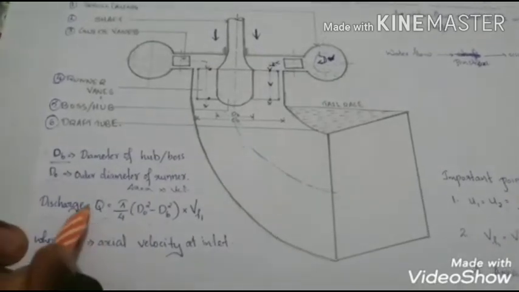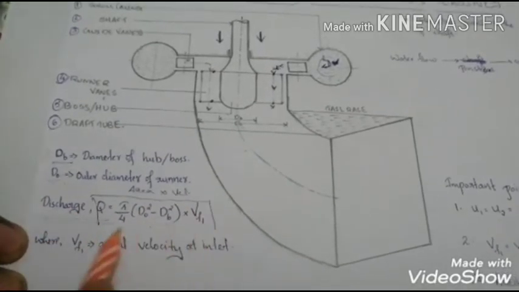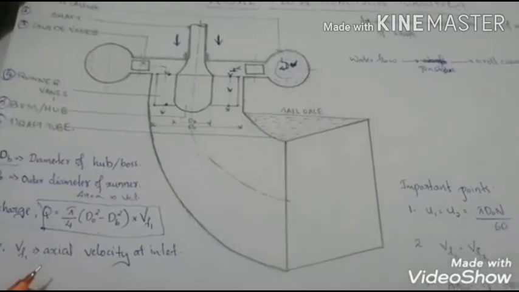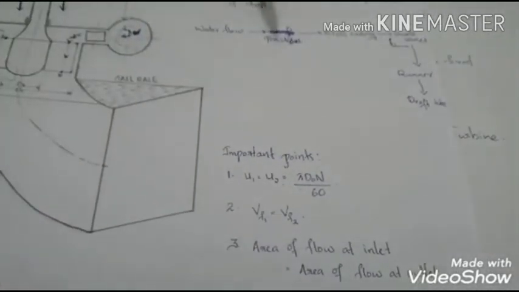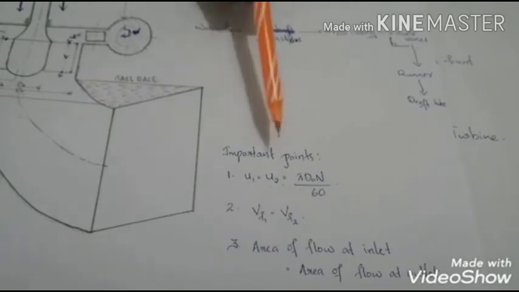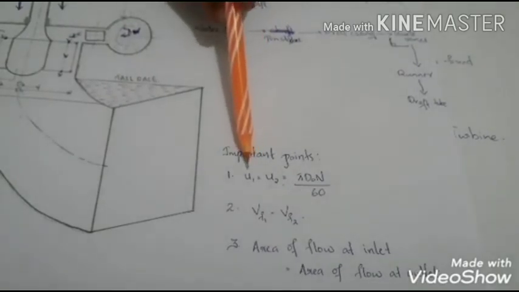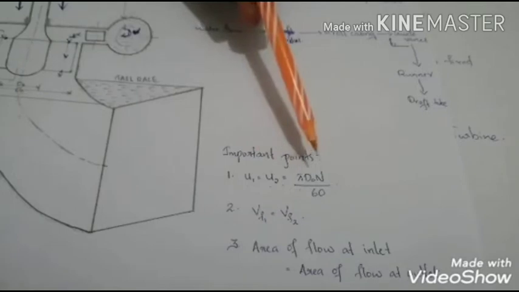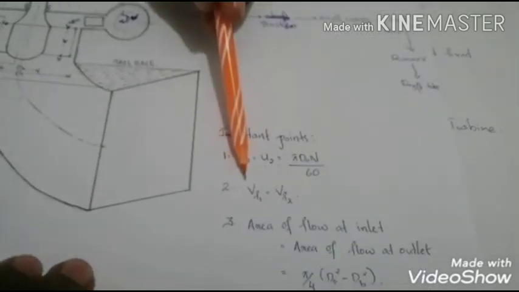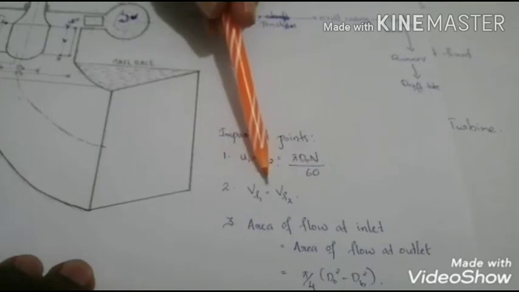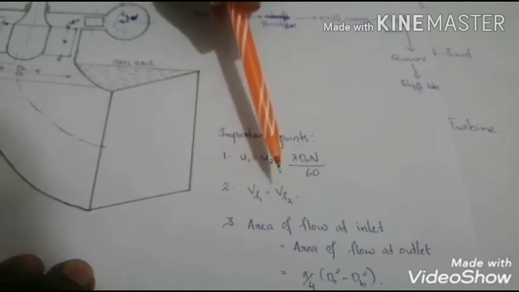So this is the expression for calculating discharge. Now also we must keep in mind some other points while calculating or while doing problems, is that the peripheral velocity U1 = U2 and is given by πDO/60. The axial velocity at the inlet VF1 = axial velocity at the outlet VF2.